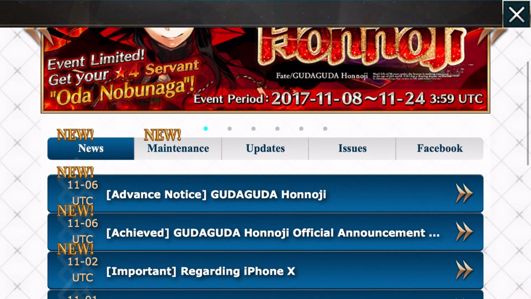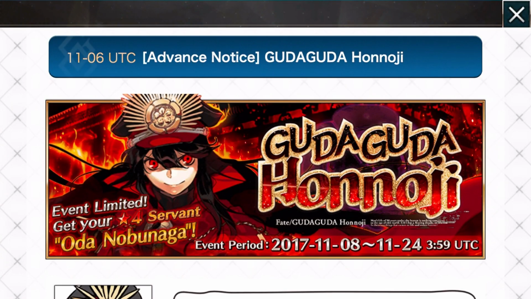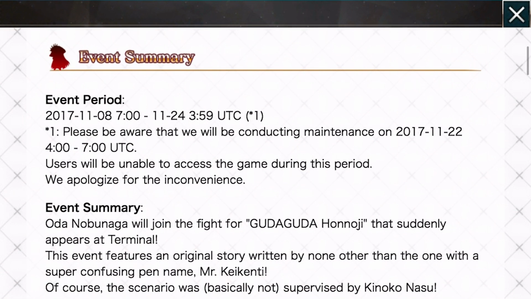So the character is pretty good, and we're going to take a look at the advanced notice, and it's quite a lengthy notice, so just bear with me as I go through it and try and talk about everything that is in this. So for the event summary here, it's going to be from November 8th all the way until November 24th. So I think that's like 2 weeks to get the event done.